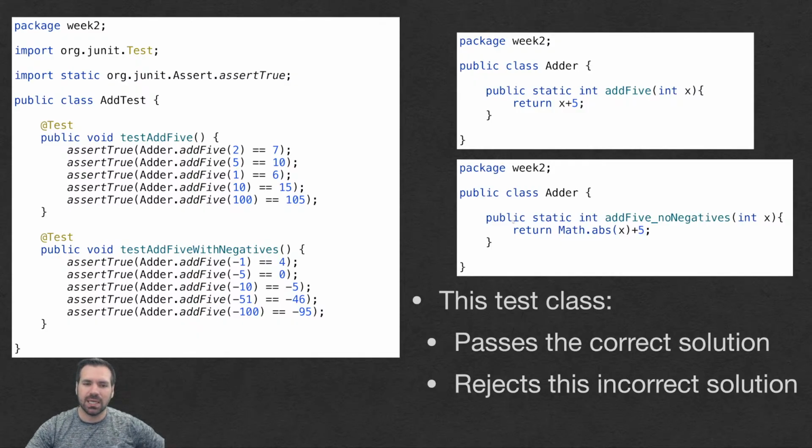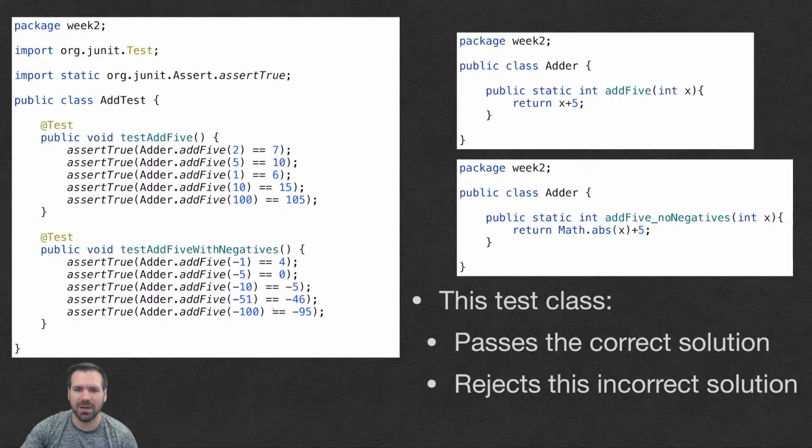So if I only had one negative input, that would be enough to say that this is incorrect. As long as the incorrect solution fails on at least one test case, one assert, that's all it takes. Now we know that's an incorrect solution, and your tests did their job. You identified that there is a bug. That's the goal of testing, by the way, is to identify if a bug exists. And each test case is targeting a specific bug. Here I'm targeting a bug where you don't handle negative numbers of varying sizes.